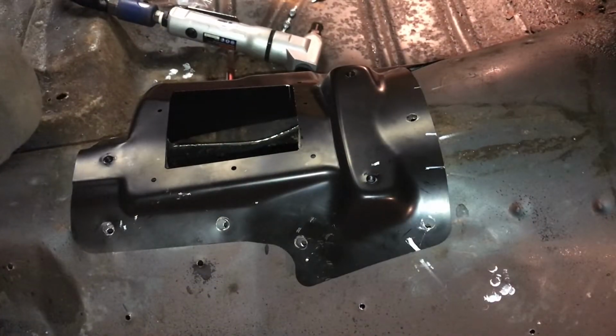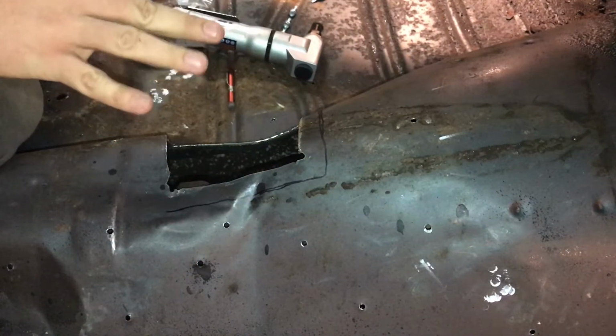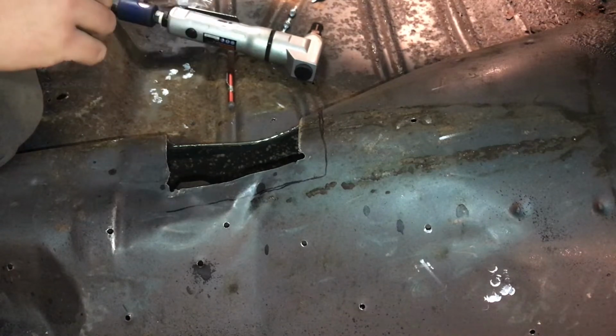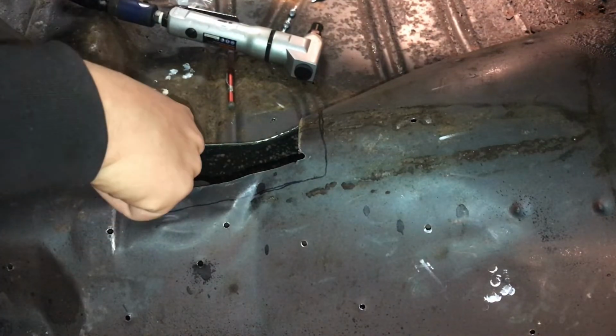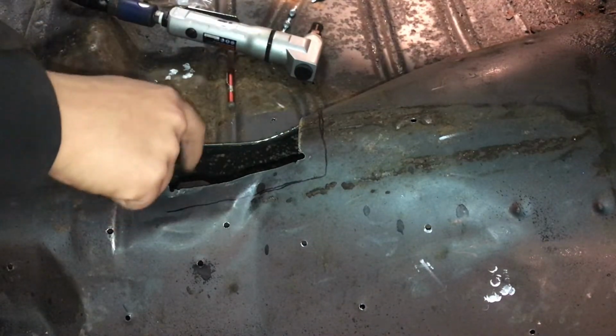Okay, so what I'm doing now is I went ahead and cut the hole. Here's what we got so far. The hole's not big enough, which was probably pretty obvious from the start. But like I said, I want to take a little bit at a time here. So I cut this hole out, get this out. And I think what's amazing, I didn't realize the end tail shaft is right here. That's pretty crazy to think. The tail shaft's right there.